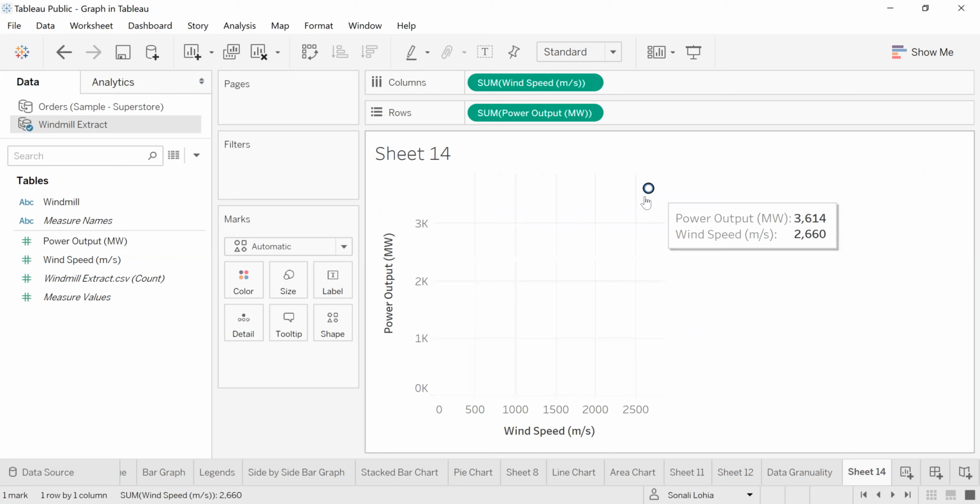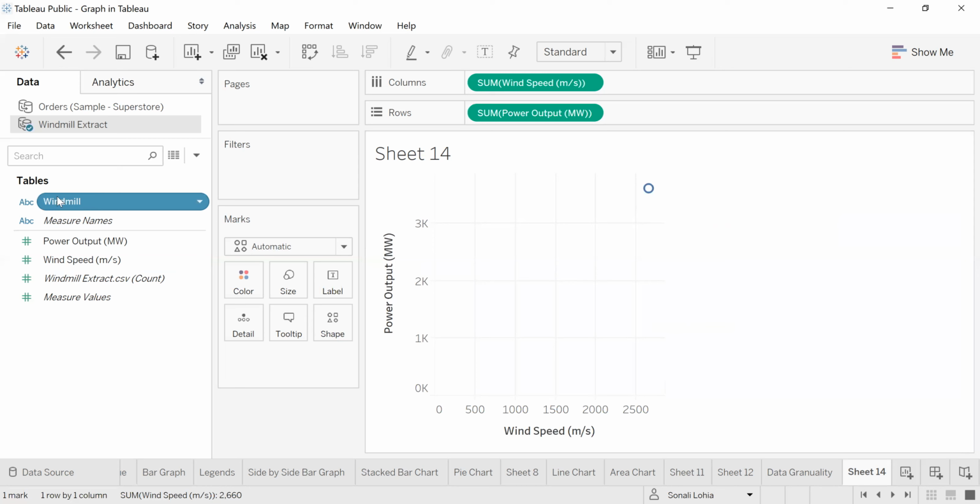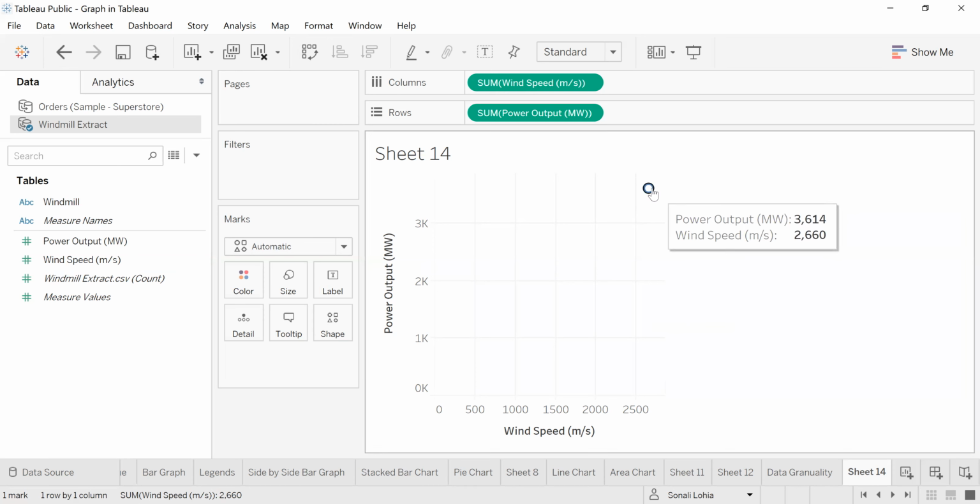All right, this will show one value. I have told you one day, I guess, when we put two columns on the rows and columns shelves, it will show the aggregate data at the highest level of aggregation. As soon as I bring the windmill into the report, it will split this data by windmill. The level of aggregation is now the windmill, and the granularity has also increased here. So right now it is showing one value.